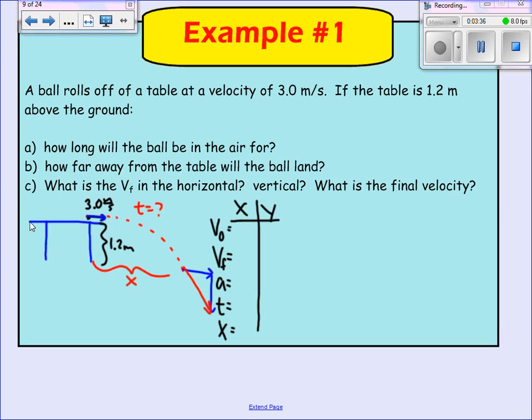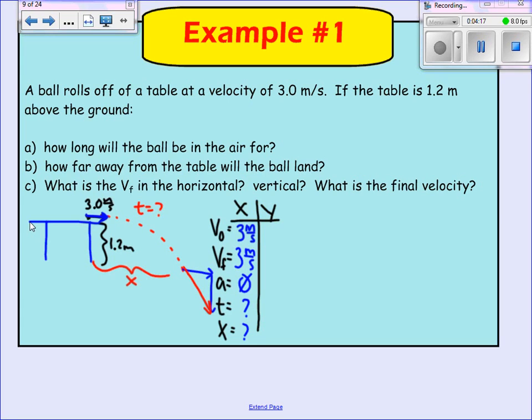In the X direction only, what was the initial velocity? Well, we know that the initial velocity was completely horizontal, and that it was 3 meters per second. And since we've already talked about how in the X direction there are no forces to speed it up or slow it down, the final velocity at the end will also be 3 meters per second. Remember, this is only in the X direction. And the fact that the final and the initial are the same is because acceleration is 0 in the X direction. There is nothing in the X direction to speed it up or slow it down. There's no forces. Time is unknown, and X is also unknown.